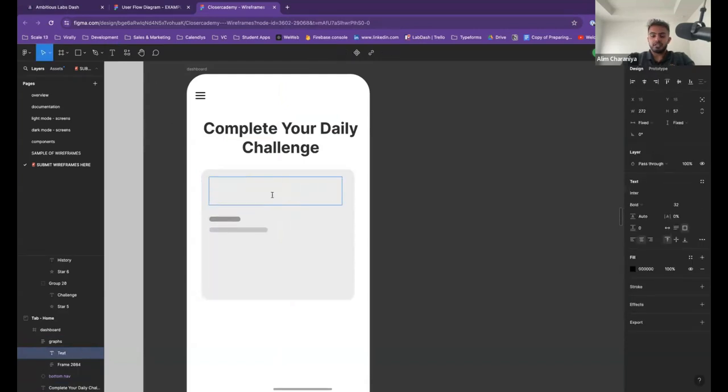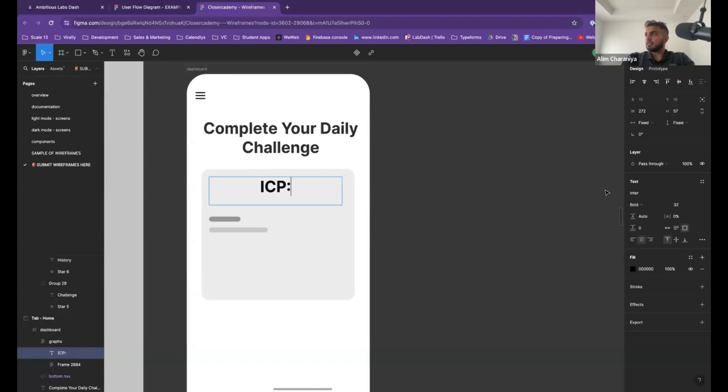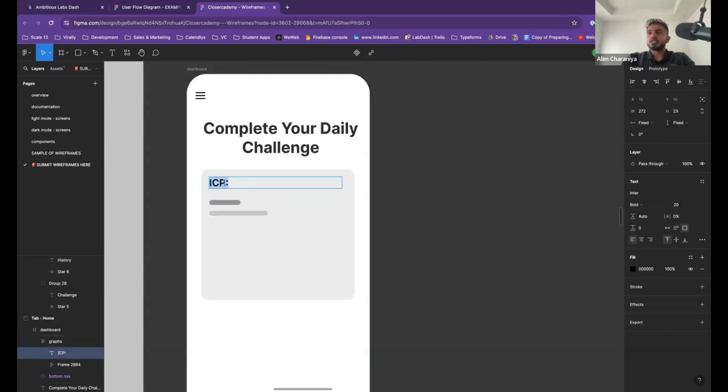So I'm going to add a piece of text here that says today's challenge, or I'll say something like ICP. ICP stands for Ideal Customer Profile, and you should all know that, even if you're in the app space and not sales, because all of you are building an app for an ideal customer profile. So I'll say ICP.